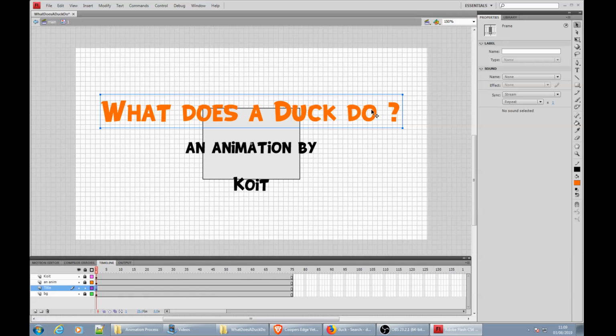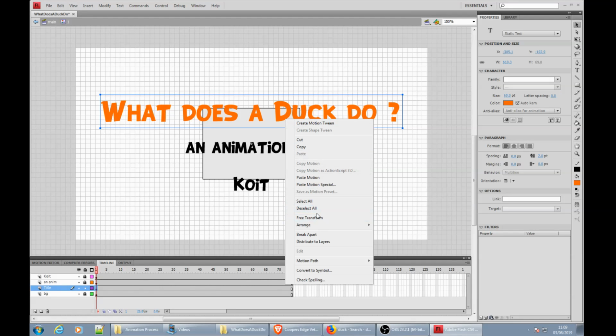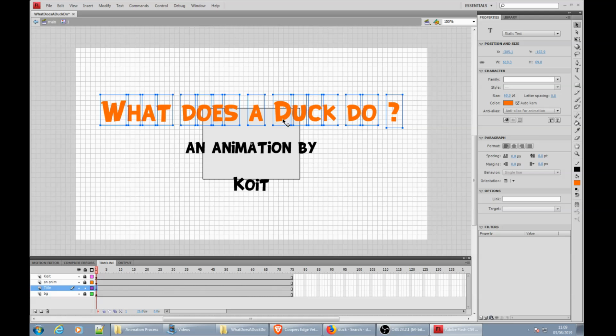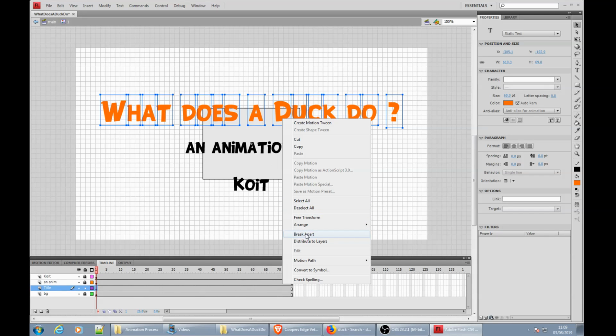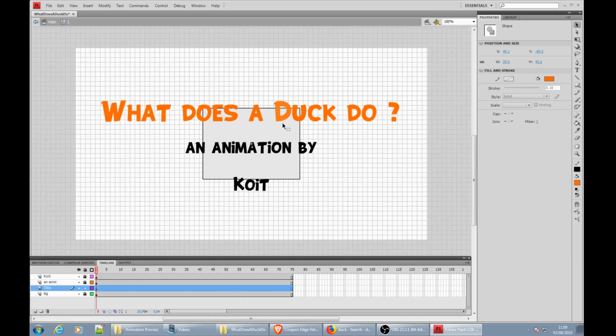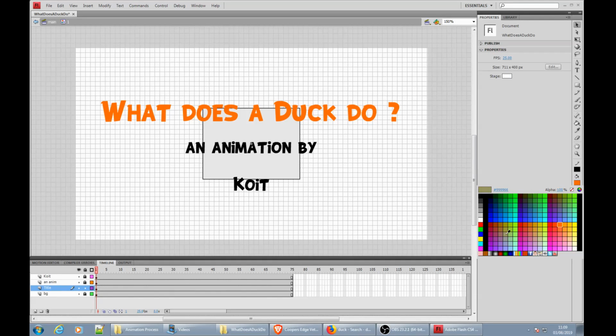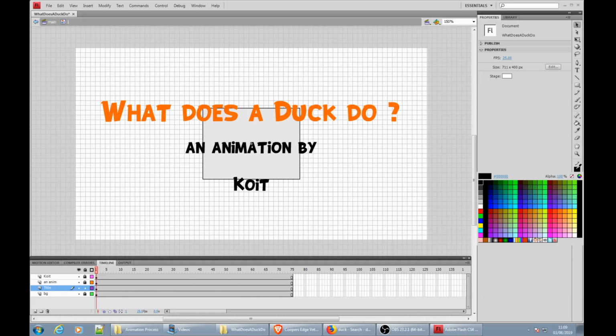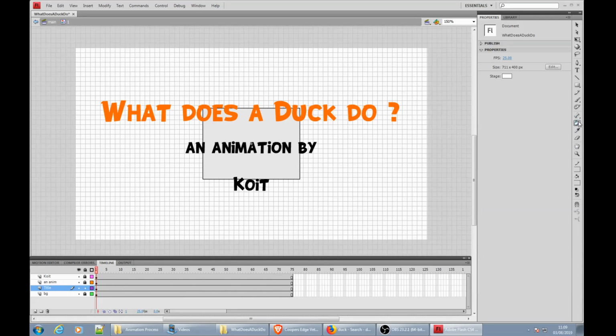Okay, so what I'm going to do now is I'm going to break apart that after making the text roughly big enough where I want it on the screen. That breaks it into initial components. Then I'm going to break it apart again. That destroys the font and makes it an individual shape. Then what I'm going to do is, not with that one actually, where is it again? There he is, ink bottle tool.